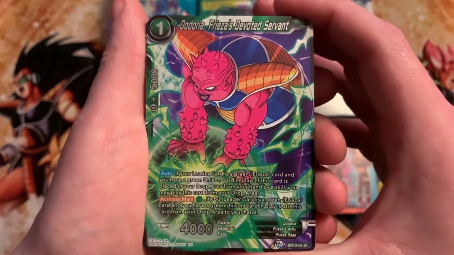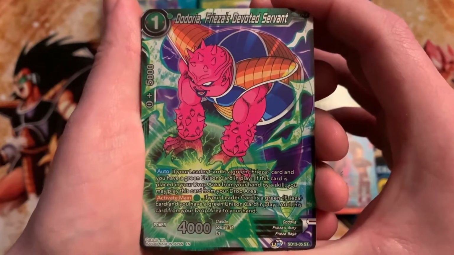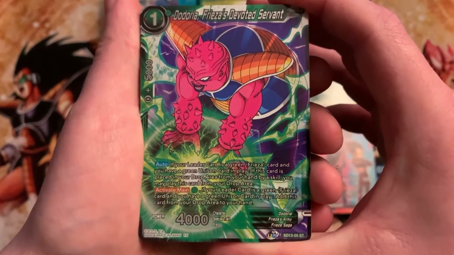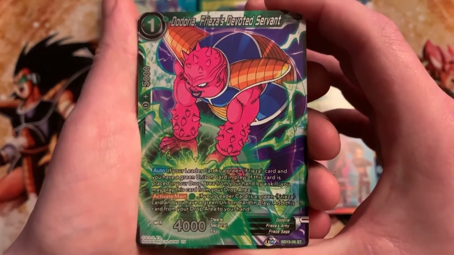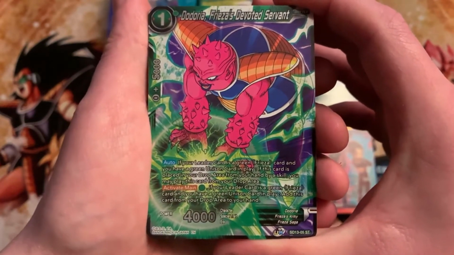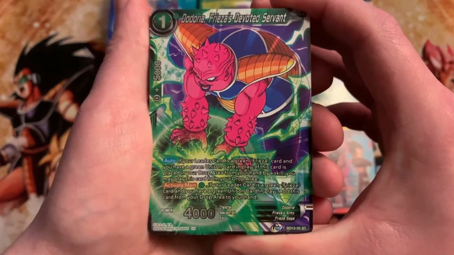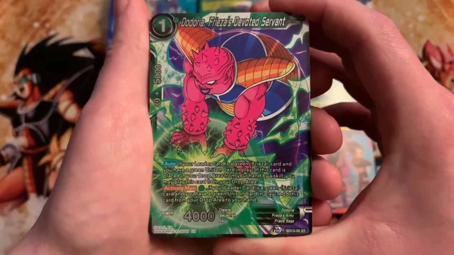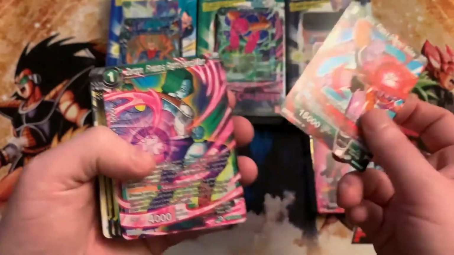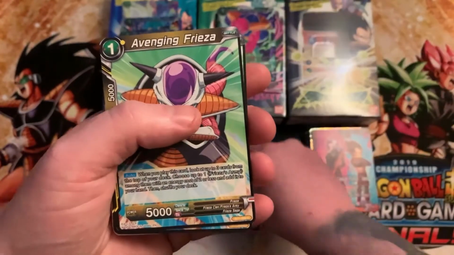Dodoria, Frieza's devoted servant. If your leader card is a green Frieza card and you have a green unison card in play, if this card is placed in your drop area from your hand by a skill, you may play this card from your drop area. It's a nice way of getting it out for free. So activate main, tap 1 green. If your leader card is a green Frieza card and you have a green unison card in play, add this card from your drop area to your hand. Nice. So that would be 2 Ginyus, 2 Zarbons, 2 Dodoria.